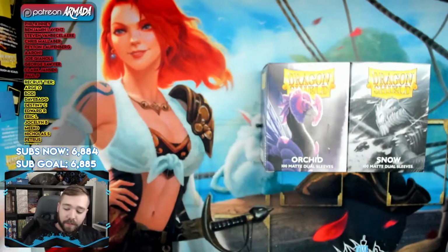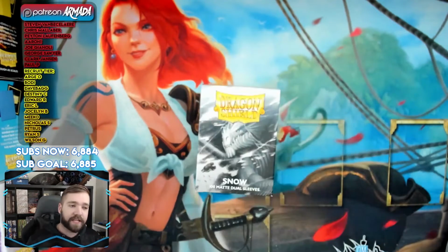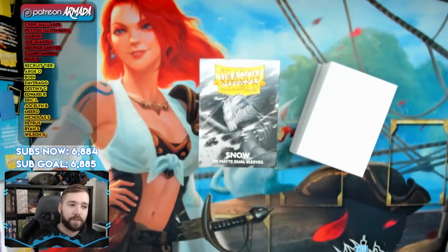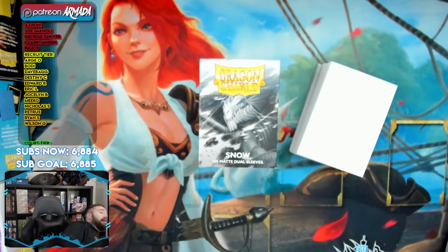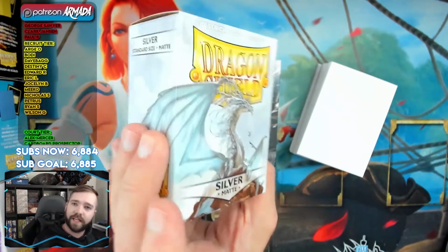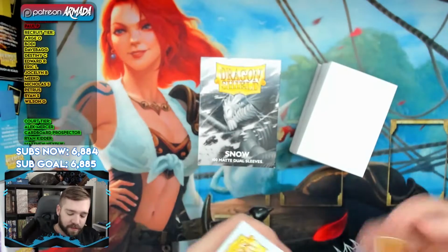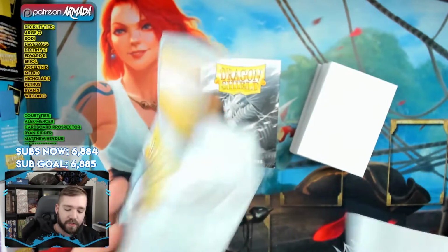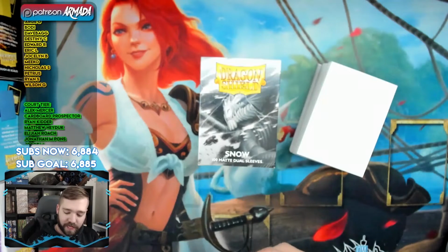And I personally very much love Dragon Shield. Dragon Shield is the sleeve of choice for me personally. I have a ton of them. I don't know if you can see. No, you can't. I especially love these ones, the Dragon Shield silvers. I'm just saying. If you haven't seen the silvers, super good. Super pretty. Love that one. I've bought several boxes of those.